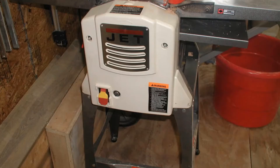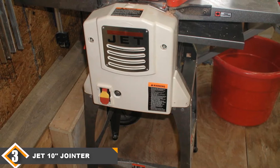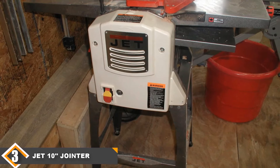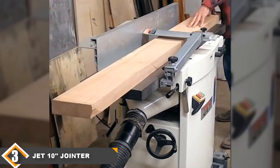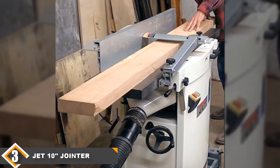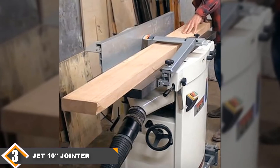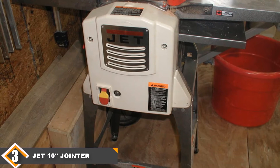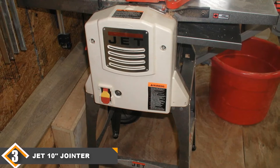The number 3 position is held by the ZZP10 10-inch jointer or planer combo. The ZZP10BDOS 10-inch jointer or planer is a model you should strongly consider if you need a jointer or planer on a budget. It works well, and since you get it for about a quarter of what you'd spend on our top model, it's the best overall value for the money on our list. It comes with a decent 10-inch cutting width. It's not the most common cutter head size on the market, but it's possible to find replacements online when you need them. This model also comes with a stand that can be extended to turn it into a floor model, or retracted to allow it to work as a benchtop device. The oversized knobs on this device make it easy to make small adjustments and won't leave you frustrated.